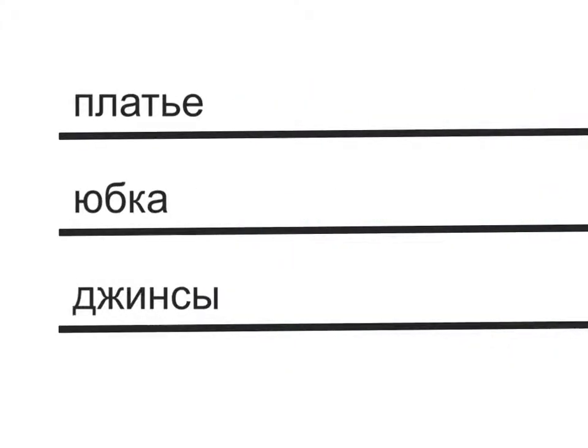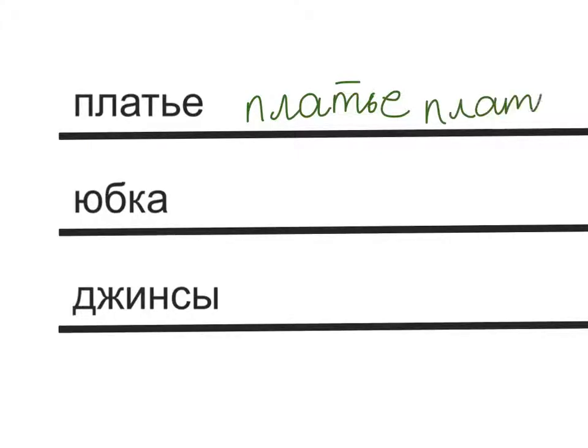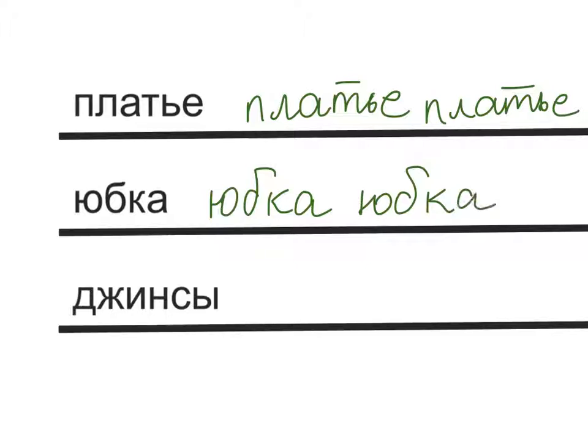Let's try plat'ye, dress. P again, L hooked. A. Plat'ye. And if we want to, we can write a line over the T. Let's try it again. Plat'ye. How about yubka, skirt? U goes around like this. B, yubka. Again, ka low. Yubka.